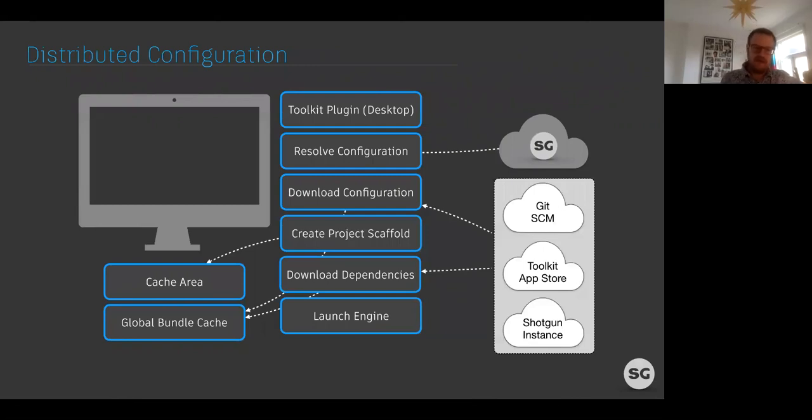All of these cache files are stored in a standard location on disk. If you're on Windows, it will be in appdata Shotgun. If you're on Linux, it will be in home.shotgun. On the Mac, it's in library caches Shotgun in your home directory. And this is configurable. You can move this around to other places if you want. But the idea is that a lot of the setup happens behind the scenes, as and when you need it. It's all on demand.